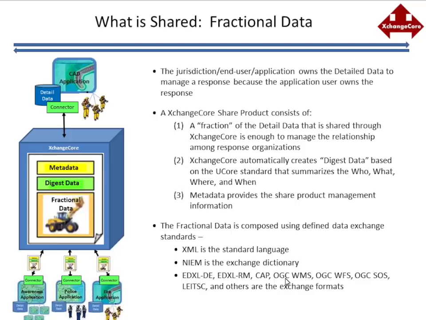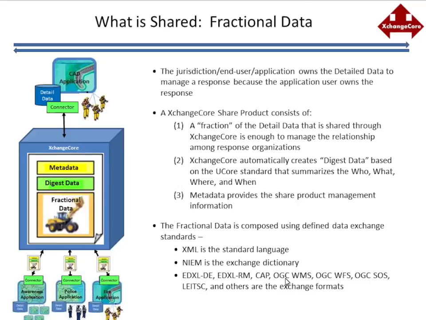So fractional data. What do we mean by fractional data? As an application owner, you may have quite a bit of data in a CAD application. For instance, you might have the incident, the incident type and location, other information about the incident. You might have the squad car that responded to the incident, but you might also have information about the officers in the squad car, their vacation, when was the last time they discharged their weapon, what training have they had, how many sick days, etc.